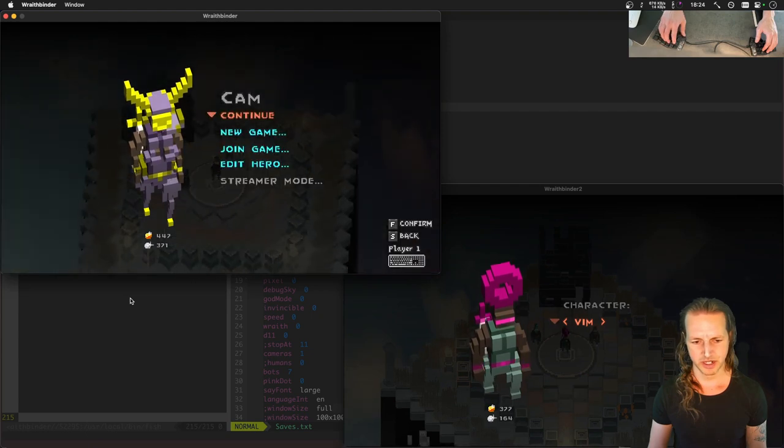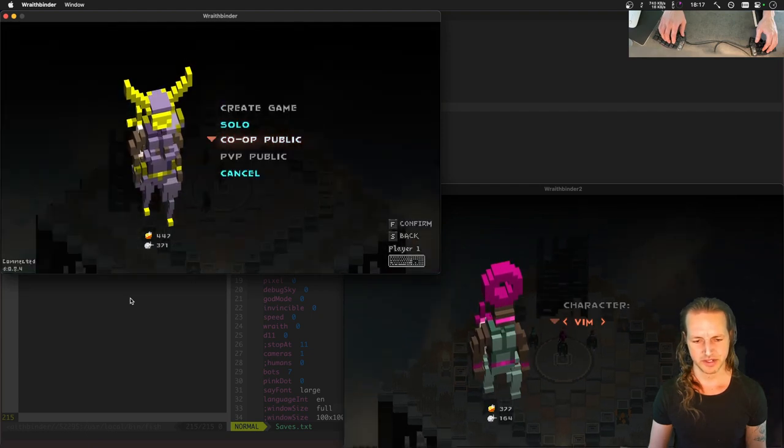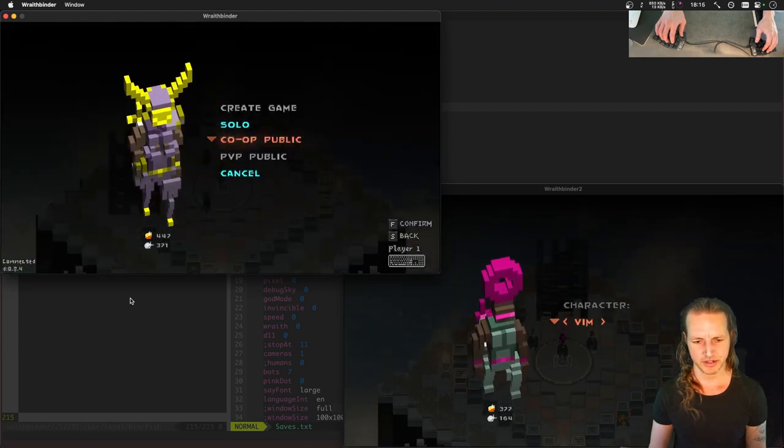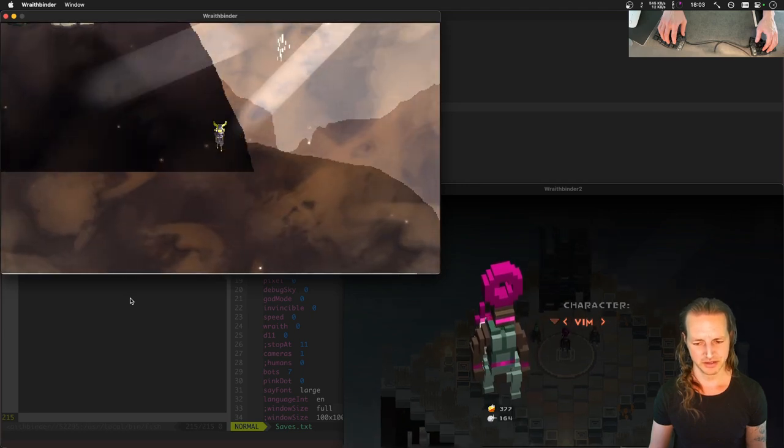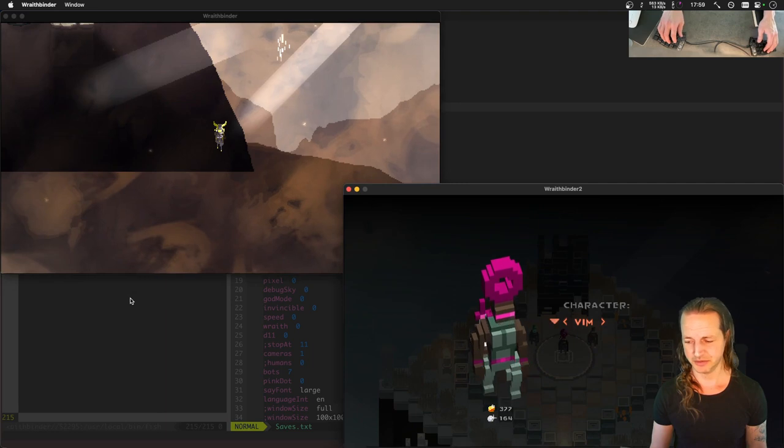We're going to maybe try creating a match with this client. We're going to start a co-op public match. That was really weird. But did it work? No. What is going on here? I don't know what happened. That was really, really weird.